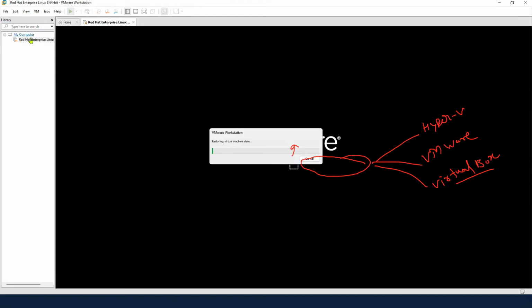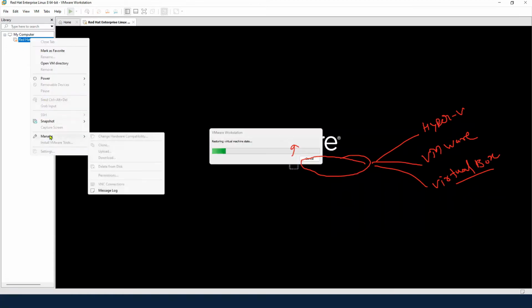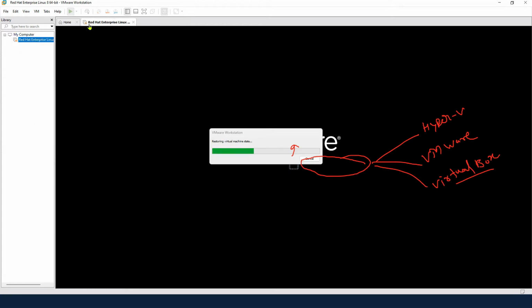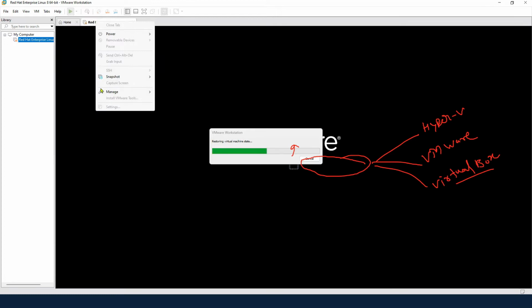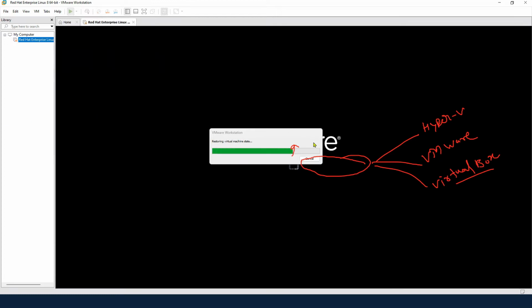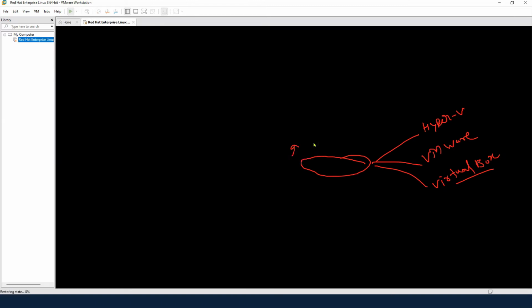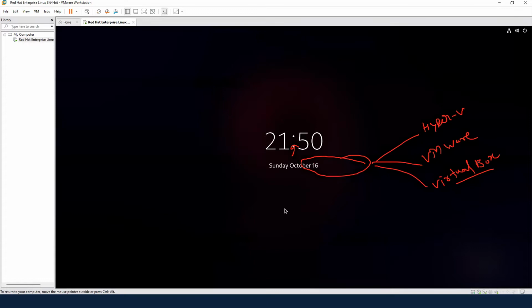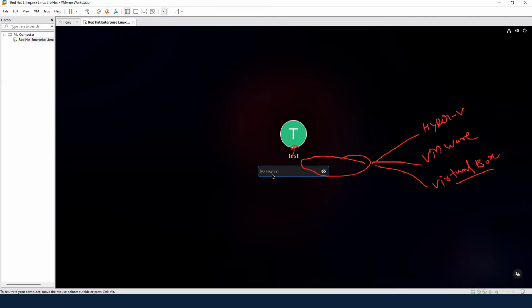You can see on this particular machine, if I go to manage option, settings. So this is the Linux machine, and this Linux machine is running on top of CPU and memory.